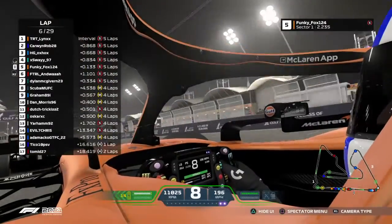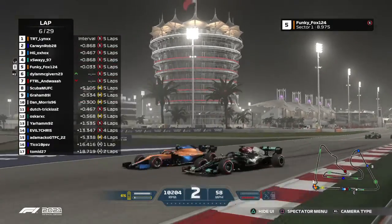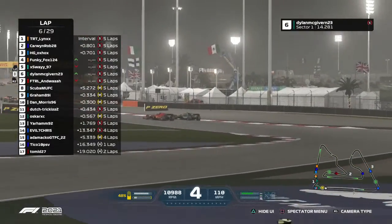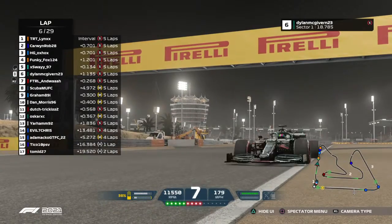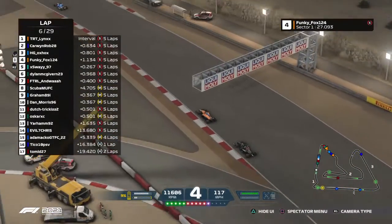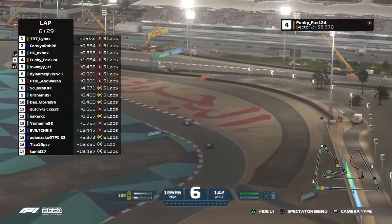Funky Fox on Sway. However, he does, and now without being pressured from behind by Yarman, this should be move done, is it? Sway's going to try and hang on around the outside, over the bumps. Dylan and Andy going at it as well into turn 1. Yeah, now side by side as well up the hill. Dylan's got the move done then, so up to P6 goes Dylan, and Funky Fox up to P4. But now Funky Fox has dropped out of DRS range, so the pack is splintering slightly. He'll need to try and get himself back in again.